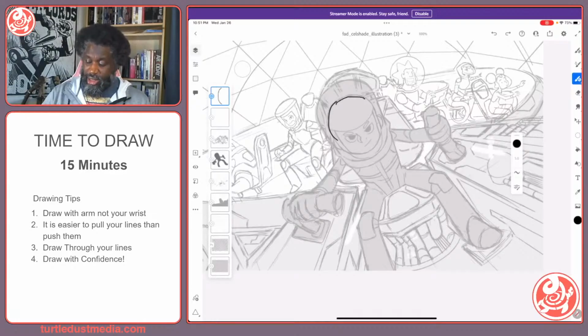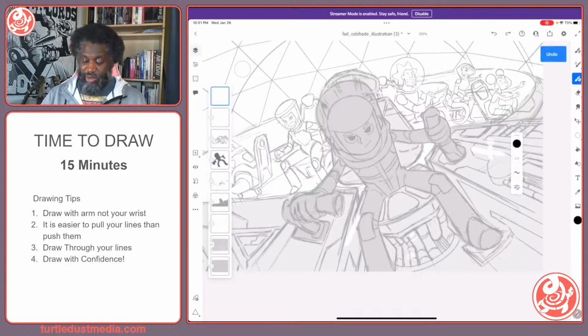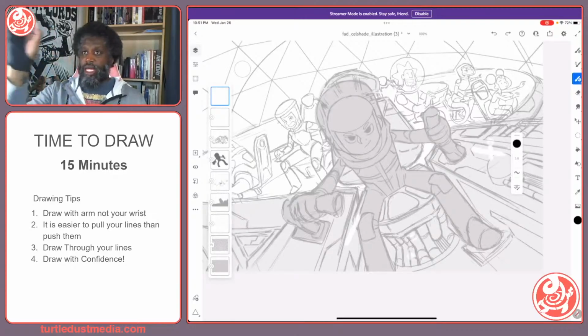You can see I'm making some lines here, and they're kind of rough and lumpy. I got some tips for you here. You're going to want to draw with your entire arm, making strokes that use your arm and not your wrist, right? There's a tendency to want to draw with your wrist, but you should be drawing with your arm, even if you're drawing down on the canvas.